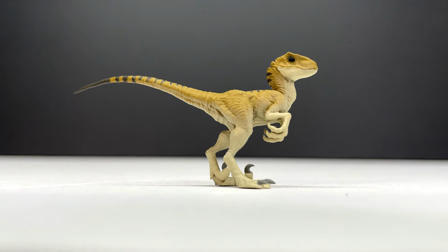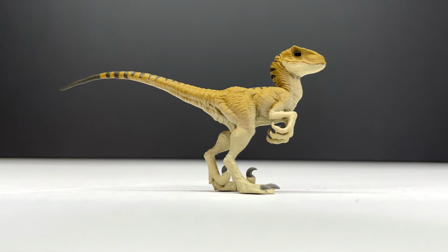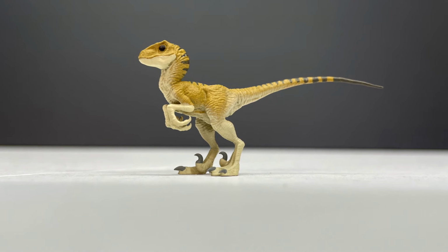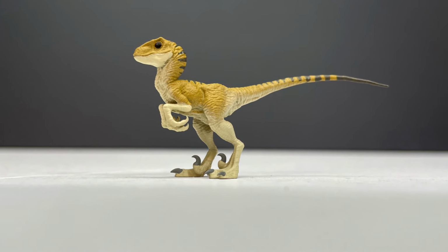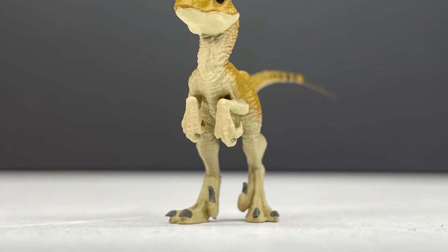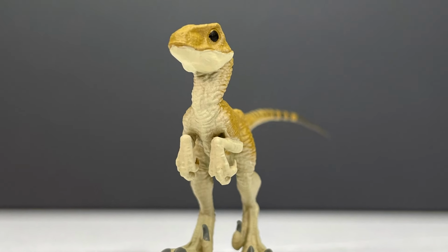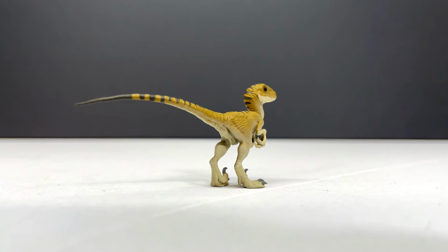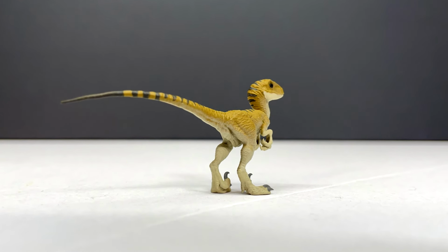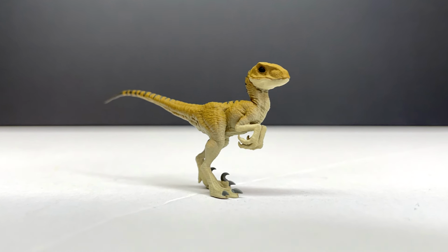The baby raptor is so unbelievably cool. It is impressive beyond belief when it comes to the sculpt and how nicely it replicates a Crash McCreary style baby Velociraptor, and the fact that the paintwork as well also replicates that same type of Velociraptor makes it twice as cool, and overall is probably the nicest baby Jurassic Park Velociraptor sculpt I've ever seen. So without a doubt, this set is a must-have if you are a serious Jurassic Park collector. You really need to get this one into your hands and into your collection.